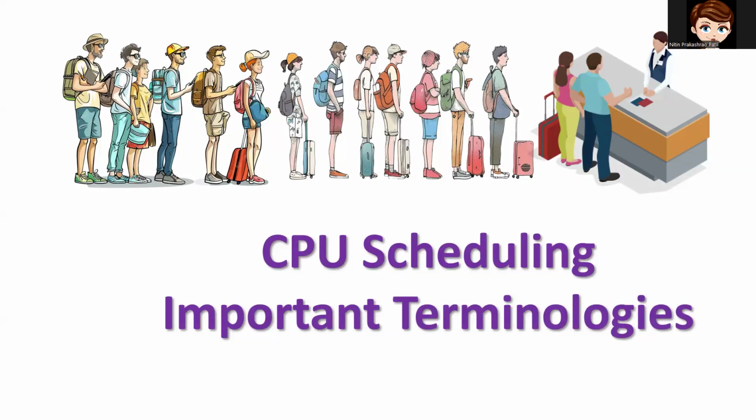Hello. In this session, we'll mainly address important terminologies used or generally discussed while talking about CPU scheduling in operating systems. These terminologies play an important role while addressing different scheduling algorithms or scheduling methods adopted by the operating system. So we'll address them one by one, and they are really important terminologies, as I stated.